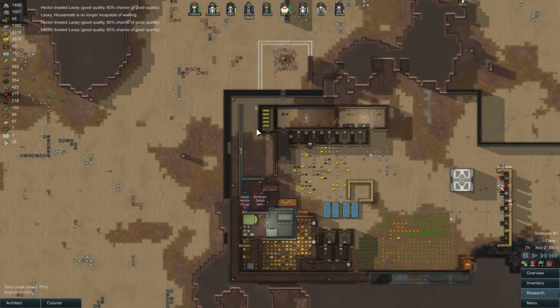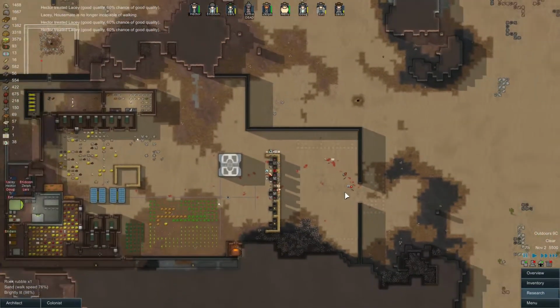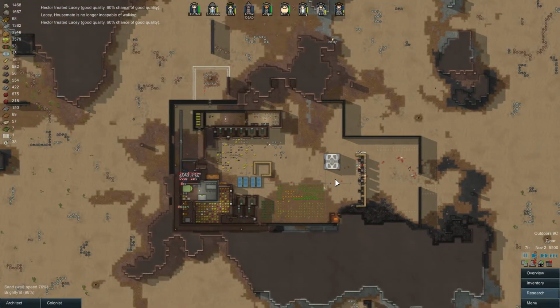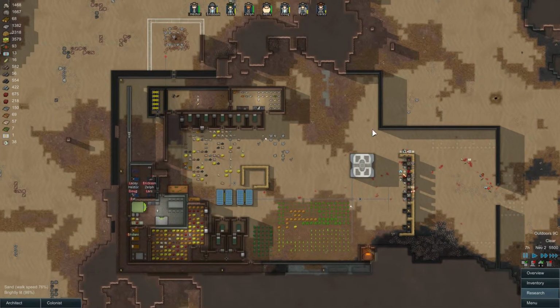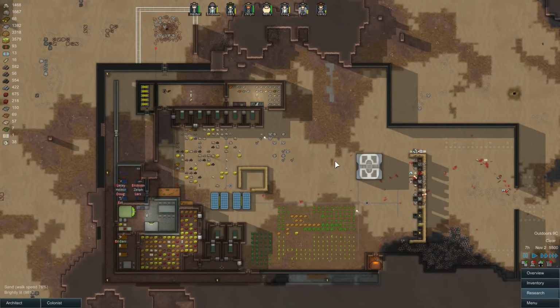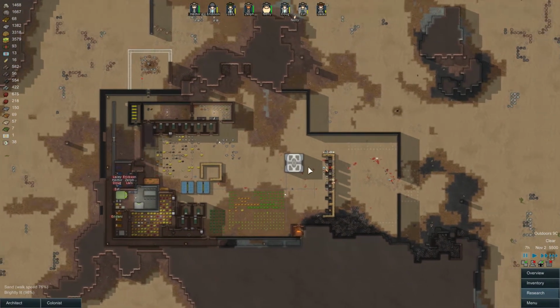Okay, I can continue this next time. This, of course, burned down because they're dicks. Yeah, you bastards. And unfortunately, we lost Lottie. Poor Lottie. Let's remove her. And next time, I think we're going to continue to build our base.